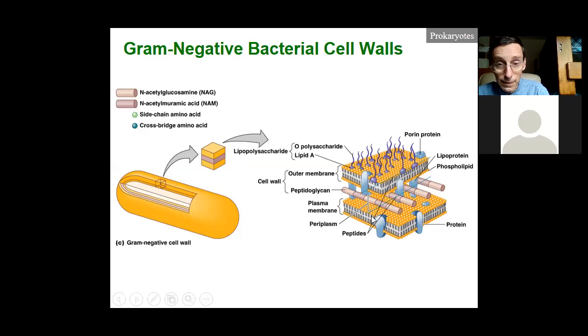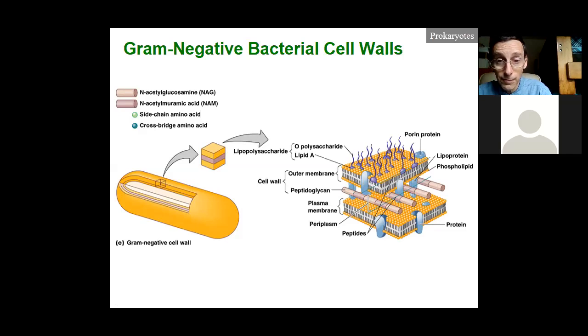It's a lipid bilayer, which does have proteins in it. And then we see the peptidoglycan layer. It's only showing one layer of peptidoglycan. That is not correct. There is more than one layer of peptidoglycan in the cell wall, but there are fewer layers than in the gram-positive cell. So there are several layers, I don't know how many, of peptidoglycan. It might be many, but it's fewer than in the gram-positive cells. Is that clear to everyone?